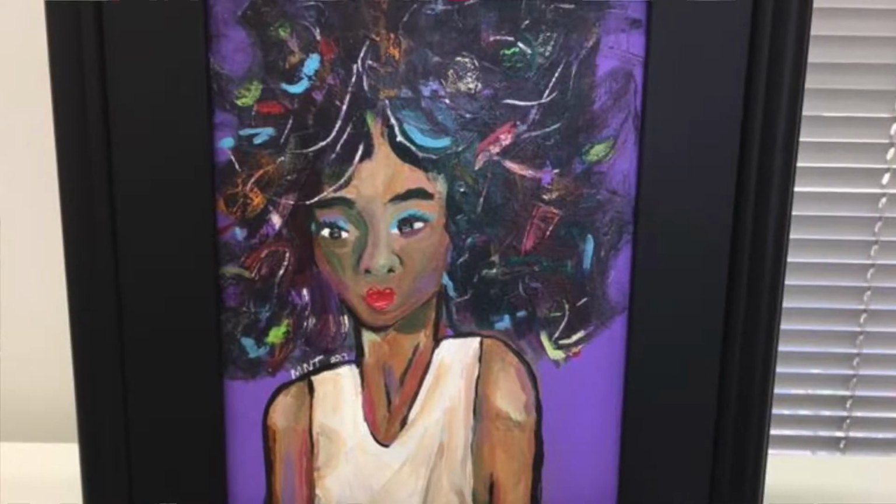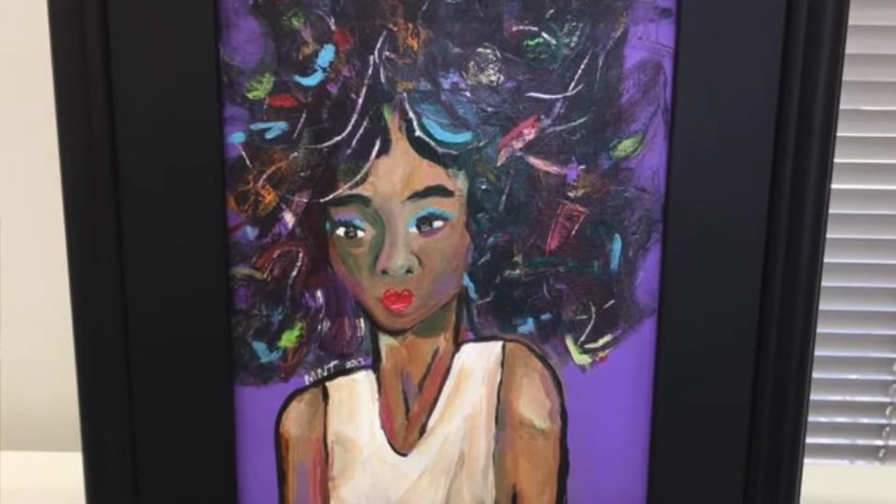But to start off with the art show, inserting pictures here. So I went and I participated in an art show. This is the third one I've attended and it was a fun experience. It was okay. I didn't win. I would be way more excited if I won, but I didn't win any of the prizes and that's okay. I was a tad bit salty about it for a little while.